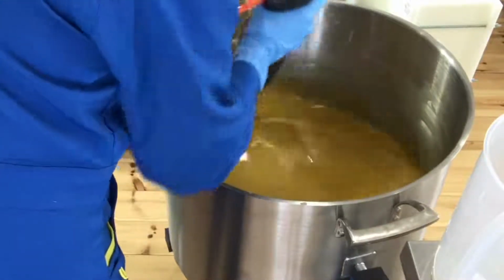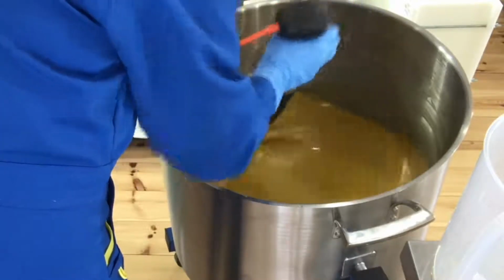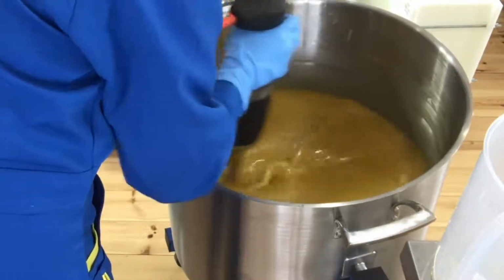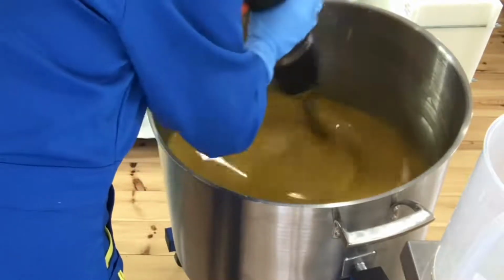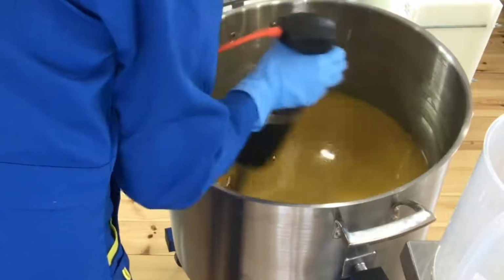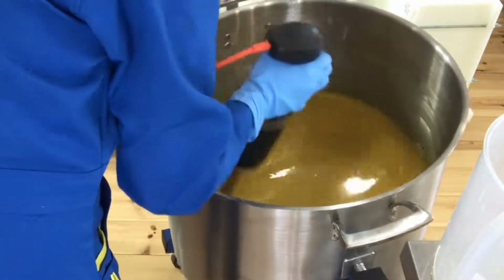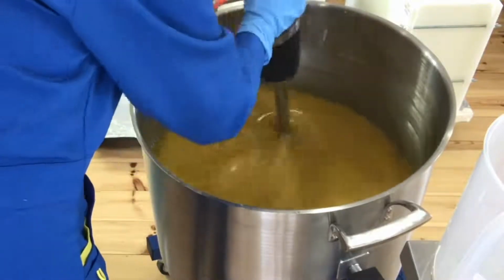And when making this soap, I try and reach a medium trace because I want the sand to stay suspended in the mix. And also when pouring in block molds like this, there's no silicone joints or lining to keep it from leaking. And you need to pour at a medium trace in order for your soap not to leak out of your molds.